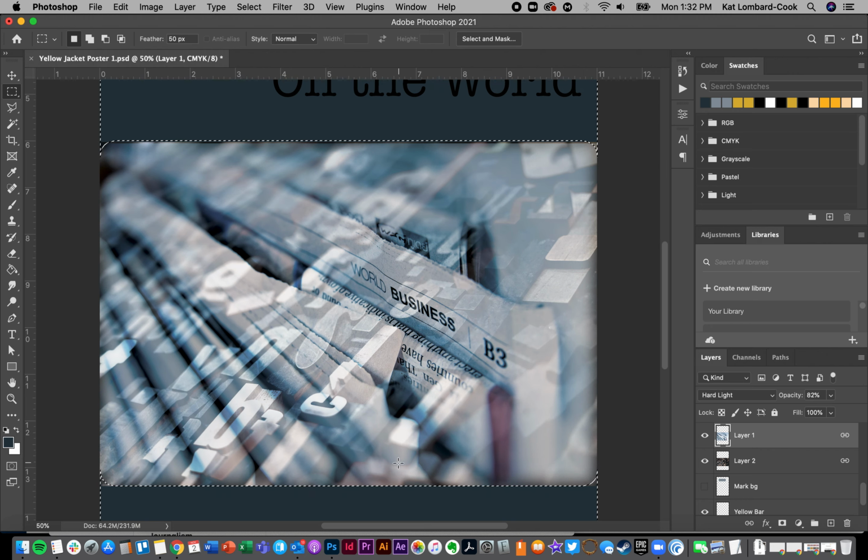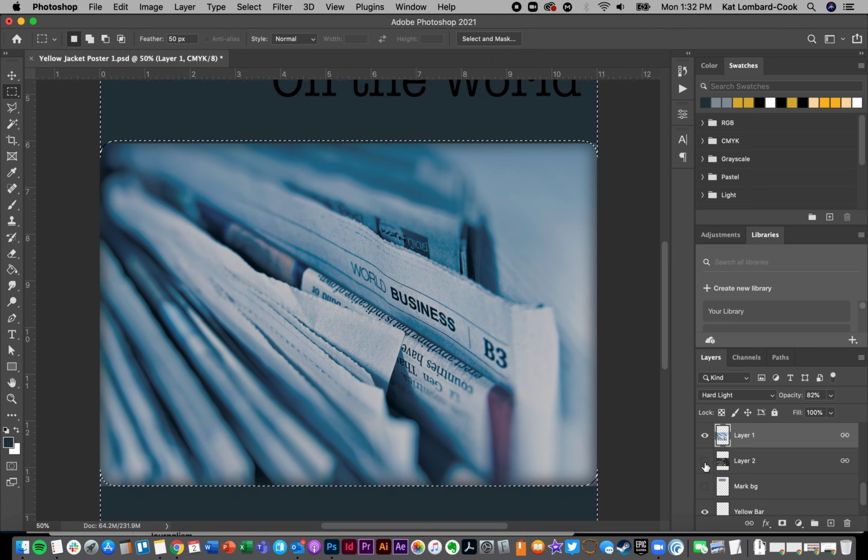And you see how this has kind of come in a little bit. Now I'm going to take away the underneath image so you can see that the edge is blurred. Now, the other thing you'll notice is that maybe I want to come in a little bit more at the top and bottom here, because you can see it's a little bit, but not all that much.